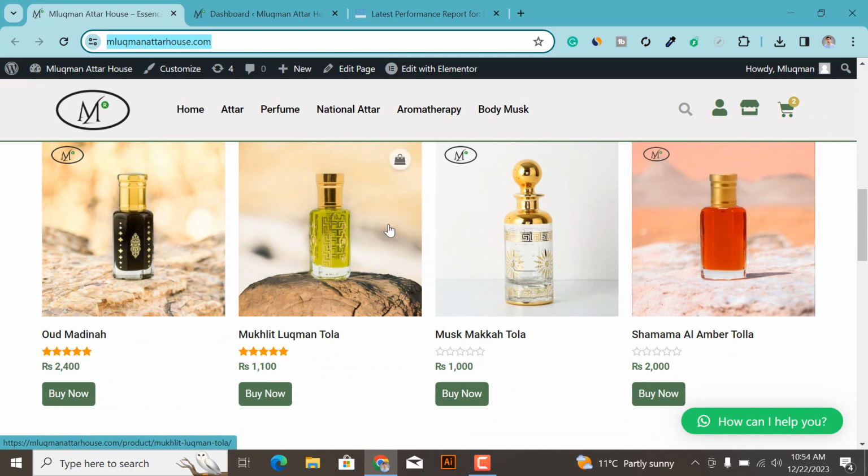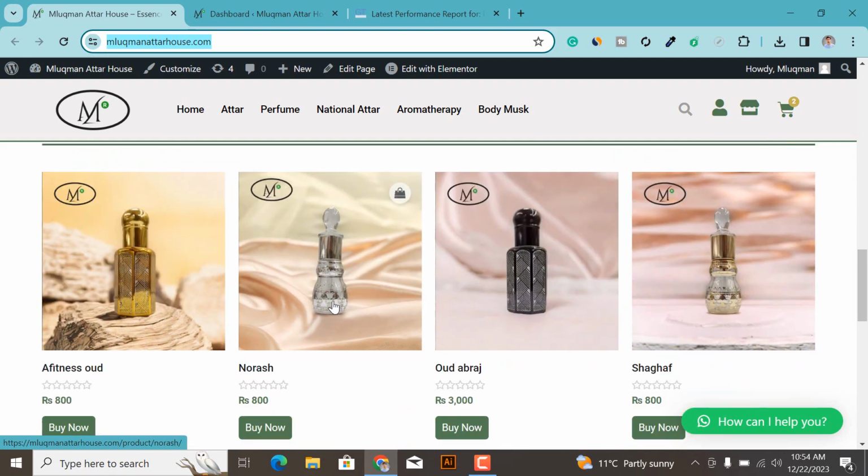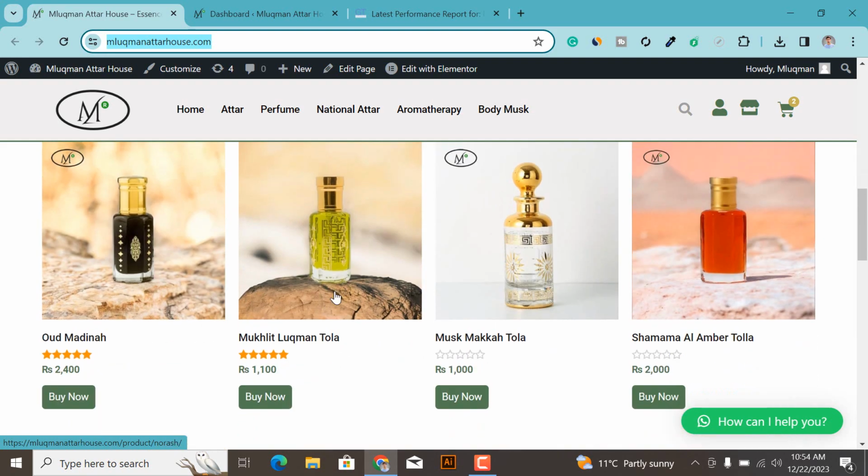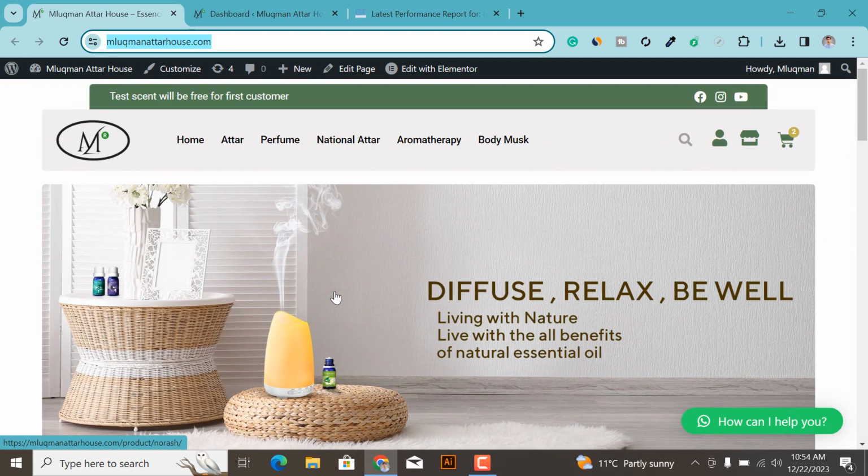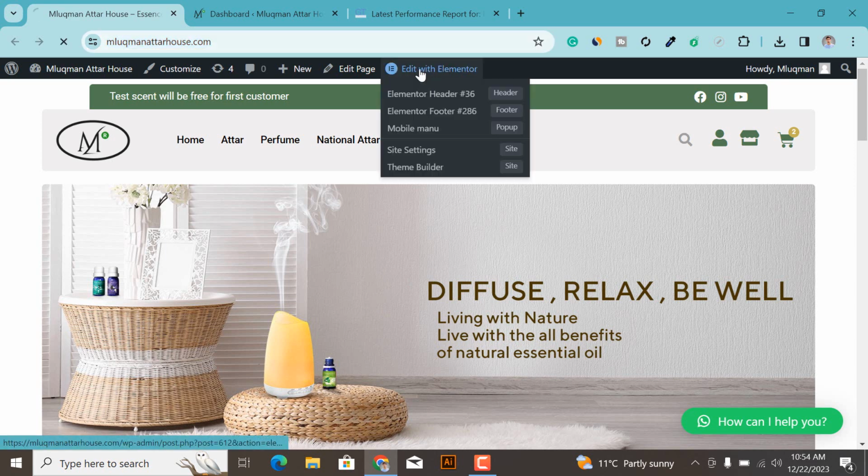Image optimization means reducing the size of the image file while maintaining an acceptable level of quality. Typically, an image size should be around 50 KB to 100 KB, but it depends on the specific requirements and the content of the image. We'll show you how to optimize one image here. Using this method, you can optimize all the images on your website.